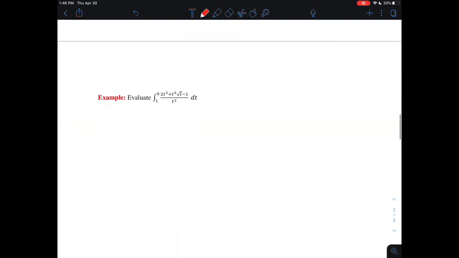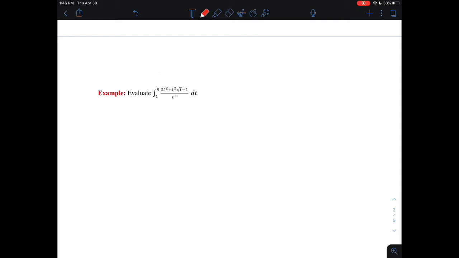So here's another example. Now this is a definite integral because there are limits of integration. So now everything's just going to be thrown in all together. You will be seeing many examples of evaluate this integral, evaluate that one, and some of them will be definite and some of them will be indefinite. So I still need to use my antiderivatives to even get to an answer, as we saw in the previous section with the fundamental theorem of calculus. So I need to simplify the integrand. That's our first step.